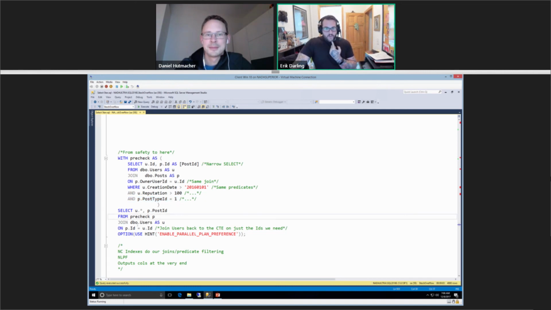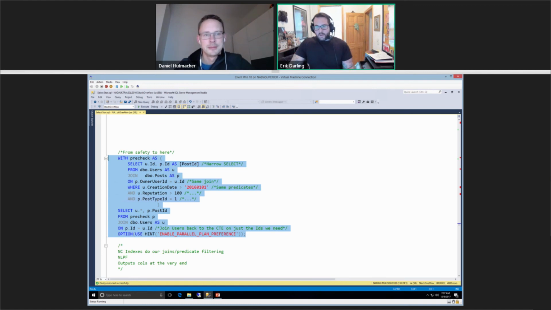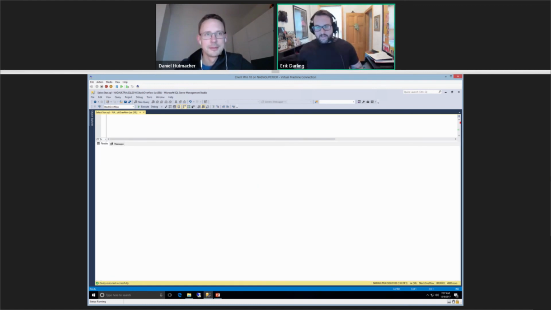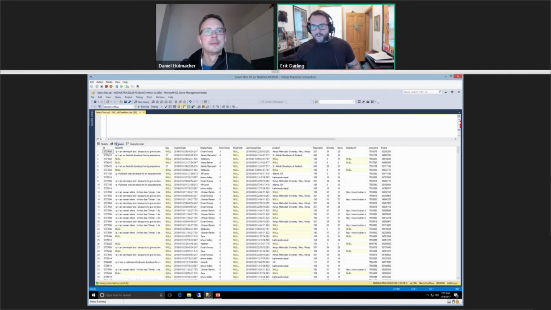Now, what I'm doing is when I'm done filtering data out and just getting the rows that I'm interested in, I join my common table expression back to the users table on that primary key column. So I have a distinct set of user IDs that I can now join back to get all that display level information. And what happens here is things go pretty well, right?